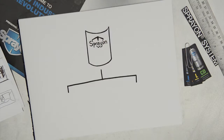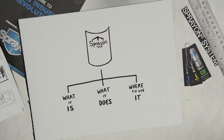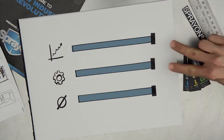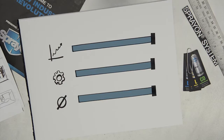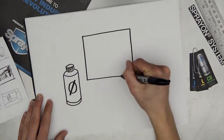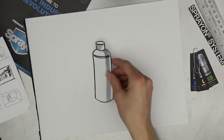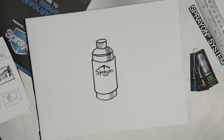Our Sprayon system labeling is based on the simple notion that the most important thing that any label on any industrial or MRO product should do is clearly tell the person who will actually be using it what the product is, what it does, and where it can and can't be used. Not only does this improve the efficiency and productivity of the workforce, but perhaps more importantly, it helps reduce the chance that the product will be used on the wrong application. As we all know, using the wrong product on a piece of equipment may reduce its efficiency and potentially harm the equipment and/or the user. The labeling on Sprayon packaging helps your workforce understand how to use each product with 3 simple characteristics.